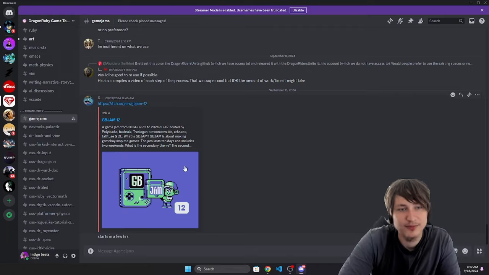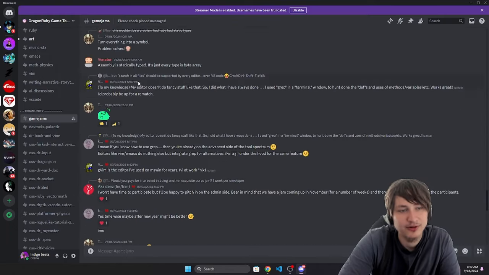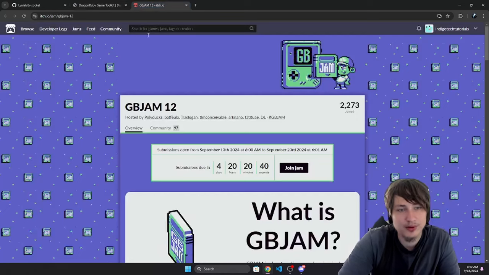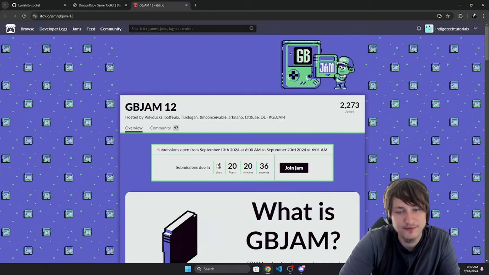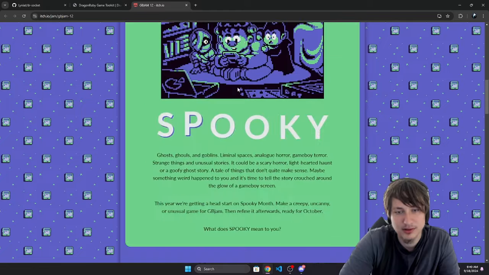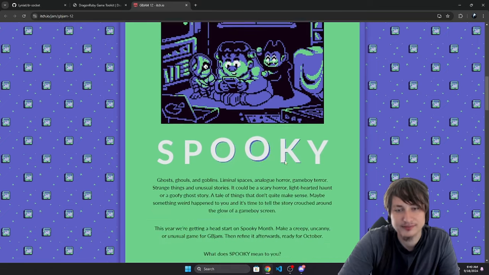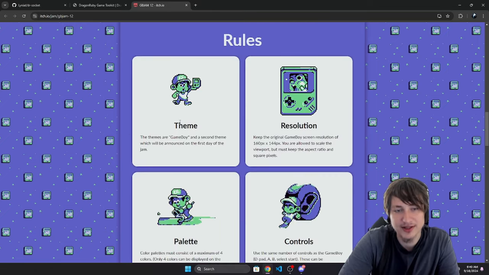Honestly, it looks like not that many people are active. I mean, there's a little bit of some people. But what we have to do is help do these game jams, and submissions are due in 4 days. So what we have to do is make a Game Boy inspired game. The jam lasts 10 days and includes 2 weekends. It's kind of interesting. You have to have a Game Boy theme, it has to be all pixelated.